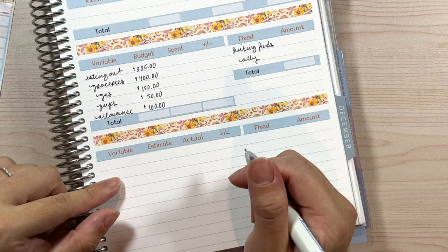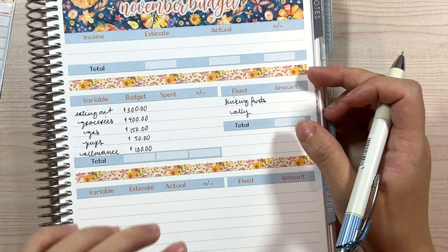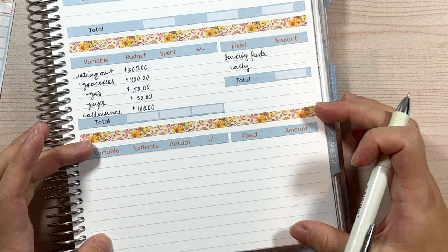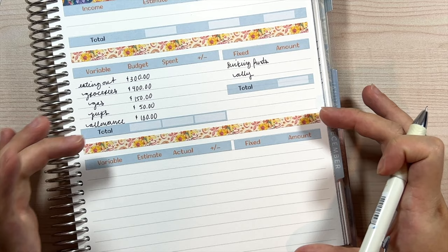Let's go ahead and continue with the bills. This top section is kind of like our cash envelopes — what we'll spend day to day throughout the month. Then we'll have our sinking funds, which will be another video, and we also have all of our bills down here — variable bills and fixed bills. I like to keep these separate because I can always cut amounts from our categories if we're ever short, but I like to know there's a certain amount needed to cover all of our variable and fixed bills.